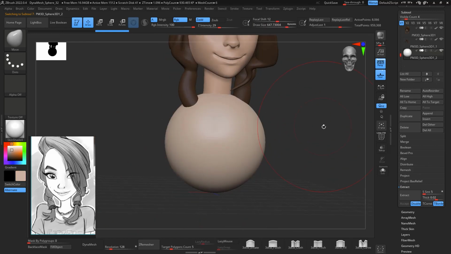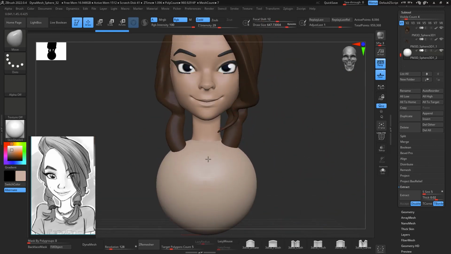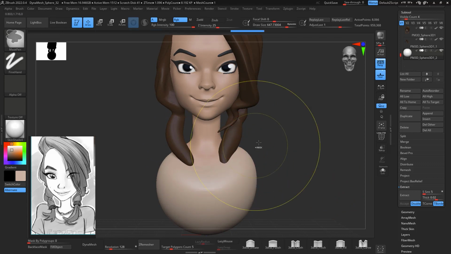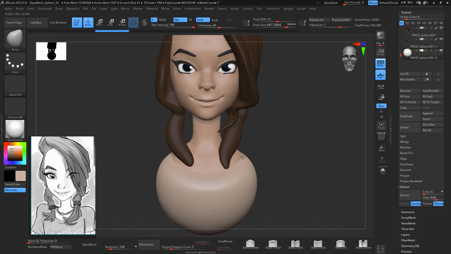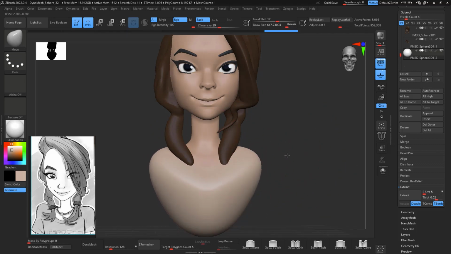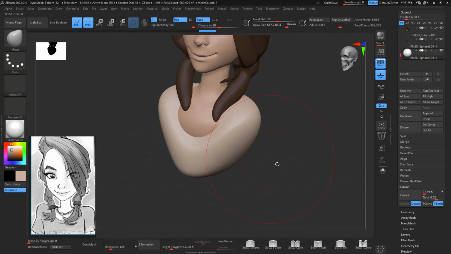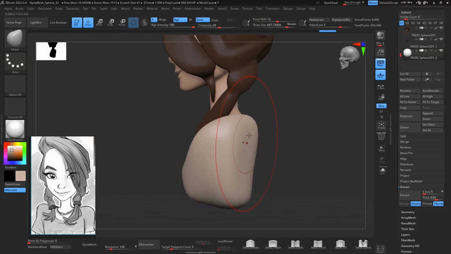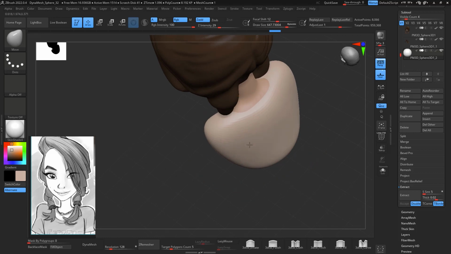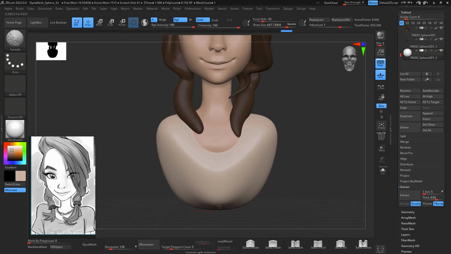Let's change the color, something else, and let's move this. Yeah, first, press X for symmetry. Okay. Like that. Okay, just like that. It's much better.